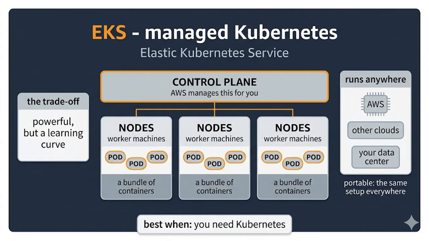Kubernetes. Kubernetes is the open-source orchestrator that became the industry standard, enormously powerful, with a massive ecosystem of tools, and it runs anywhere: AWS, other clouds, even your own data center. 2 quick words you'll hear in the Kubernetes world. Your containers are grouped into little bundles called pods, and those pods run on worker machines called nodes, new names for the same idea you already understand. EKS takes Kubernetes and manages the hard part, the control plane, that decision-making brain, for you, so you never have to keep it alive yourself.